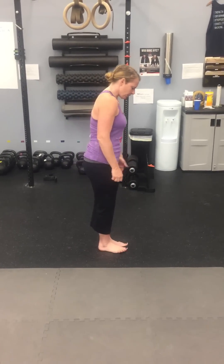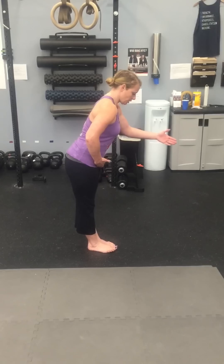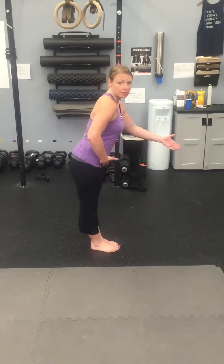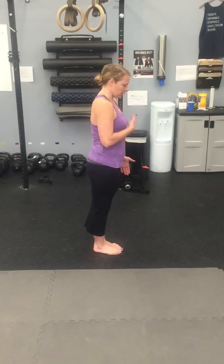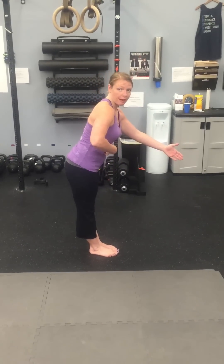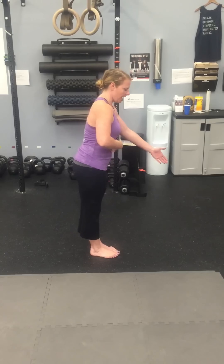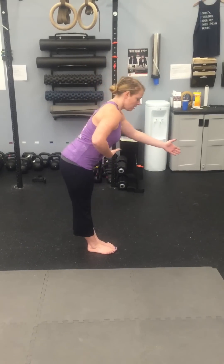What I mean by that is if someone's locked through the hips, you can encourage them on the toe touch to start just naturally pushing their buttocks backwards. What you'll see is that my lumbar spine is a little more supported by my core musculature that's countering that backwards movement. If people lack core stability, they'll keep themselves pretty locked in the hip complex, and that's really not what you want to do. The hips are triplanar — they crave movement — so you want to encourage movement in the toe touch through the hips.